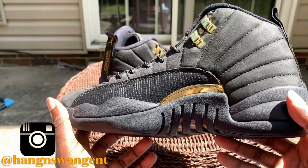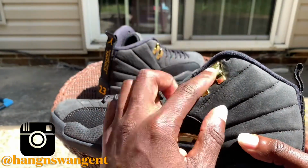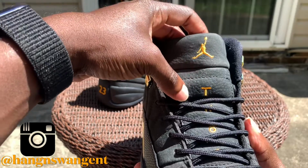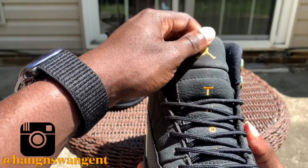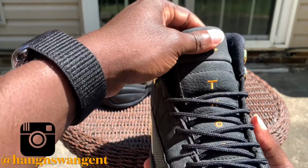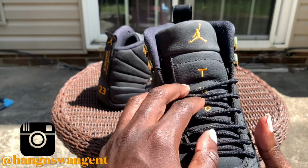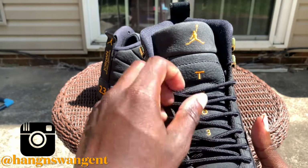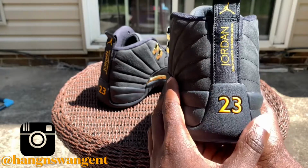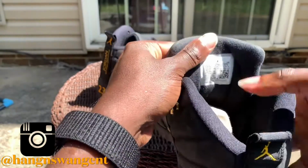On the medial side, pretty much the same thing, that good nubuck, reptilian type leather, gold plate, and also got that gold plate up on the lace holders too. Check out the tongue, man. Yes sir, looking good with that nubuck, and you got that Jumpman logo up on the top portion in gold, yellow, whatever. I'm saying more like a university gold, man. You got that 2 and that 3 up on there. And it comes with the black rope laces. Check out that heel. Yeah, and at 23, Jumpman logo. Inside the tongue, you know, got the tag.